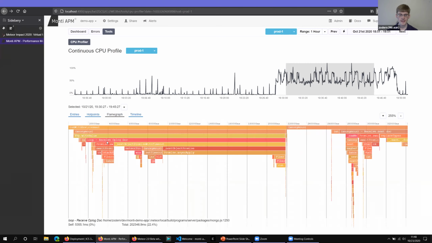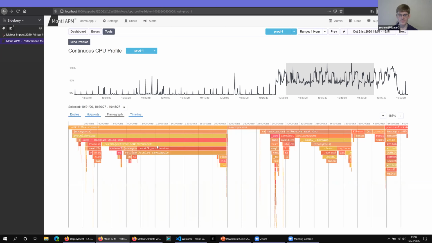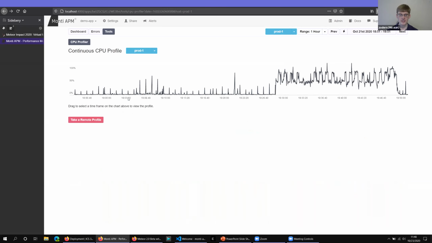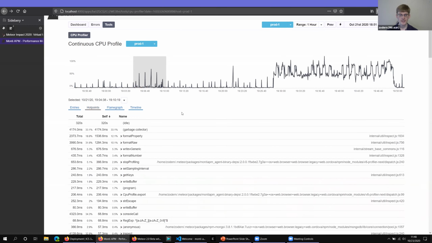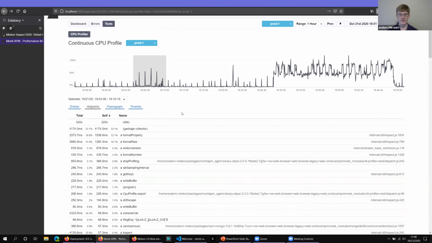You see a lot of time was spent in this Promise.async apply. If we wanted to make loop faster for some reason, then we could look into this to see why it is slow. I'm going to change the view and select over here. Some interesting spikes in this section. Another view in the app is the hot points. This shows all the functions that ran in our app in the profile, sorted from slowest to fastest.